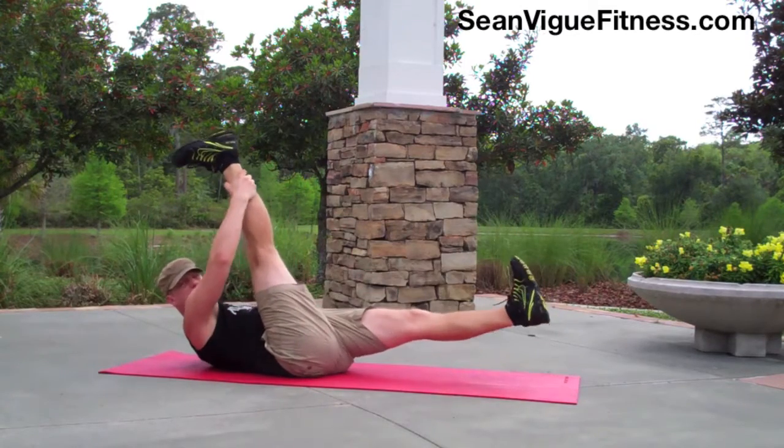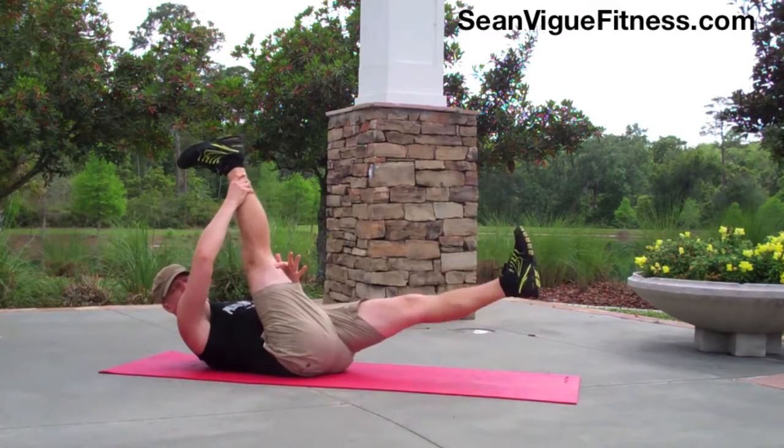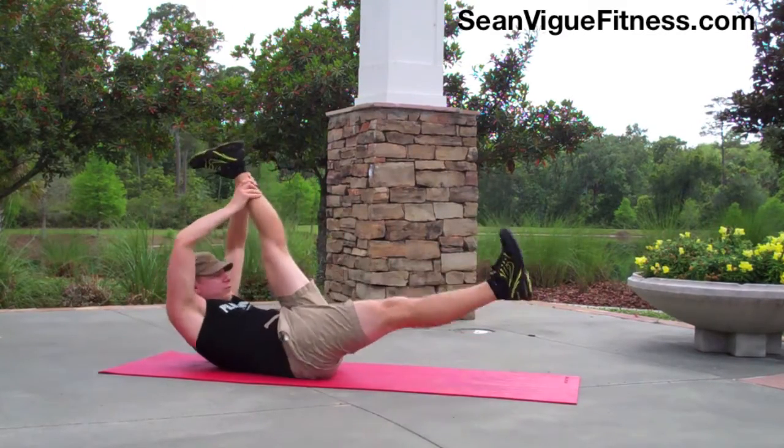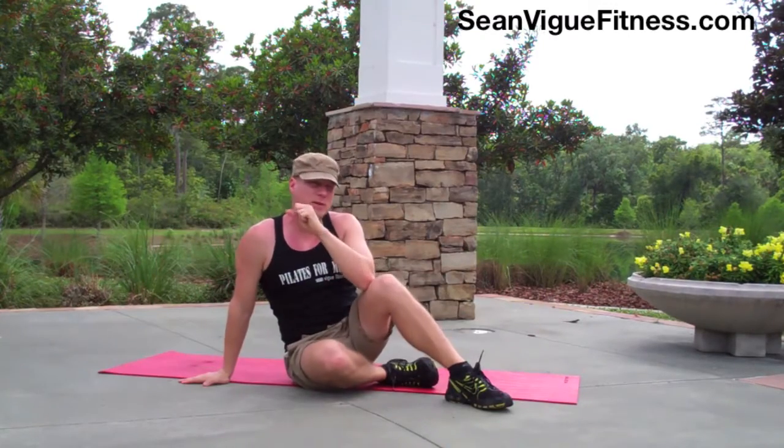And then right into single straight leg stretch. Elbows out, stretch, inhale, switch, give a nice big stretch right behind the knee, keeping that core stabilized. Oh, this next one makes me weep with joy.